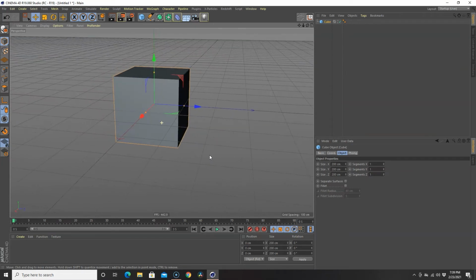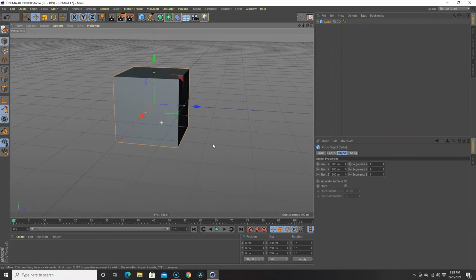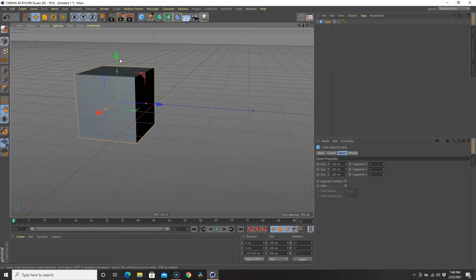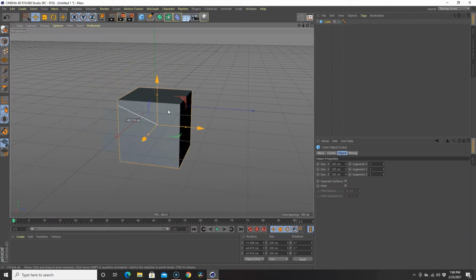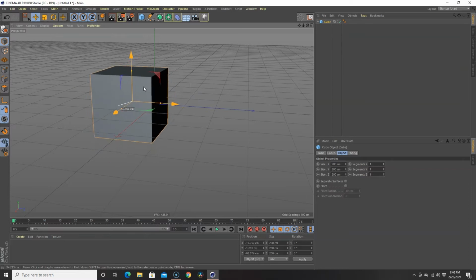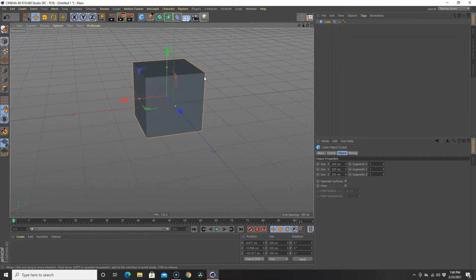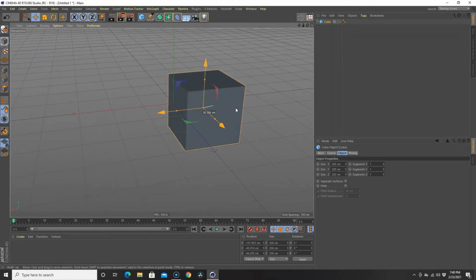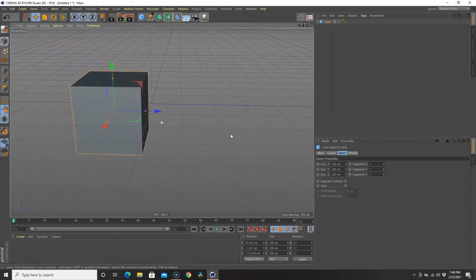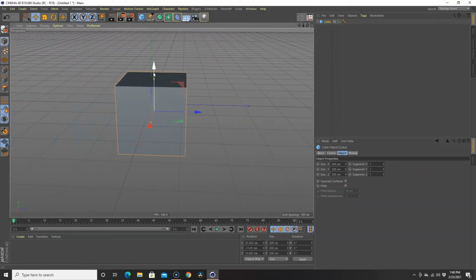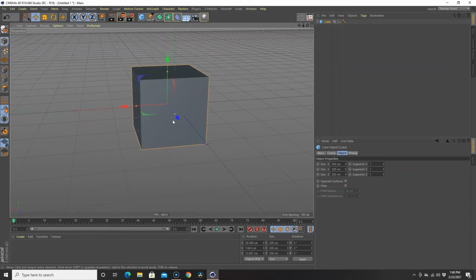So with your cube over here, you can do a few things with it as we currently sit. Right now, you can move it around using these handles or just grabbing it, which I don't like to do because let's say you want to move it left and right. Well, you might also be moving it in Z depth like that. And that's why I like using these handles only, because this will only let you go in the X axis. This will only go in the Y, and this will only go in the Z, or, you get the idea.